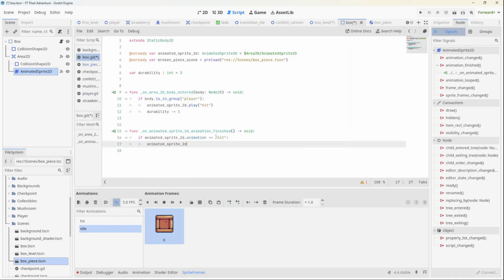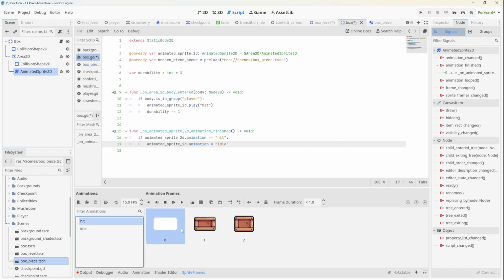So we can say animated sprite 2d.animation, and we can set it to idle. Okay, so it returns to idle from being on hit, because this hit is just a little stretch, squash and squeeze, just to give a little bit of visual feedback to the player.